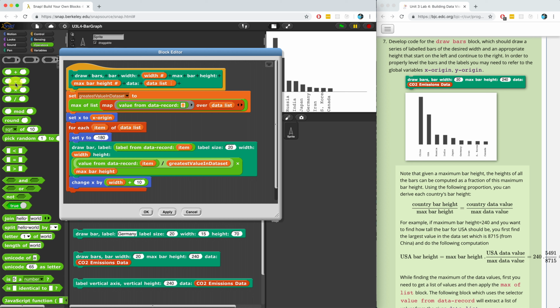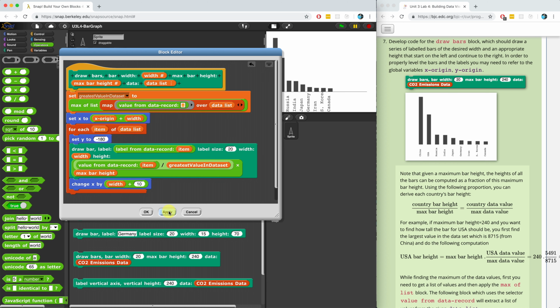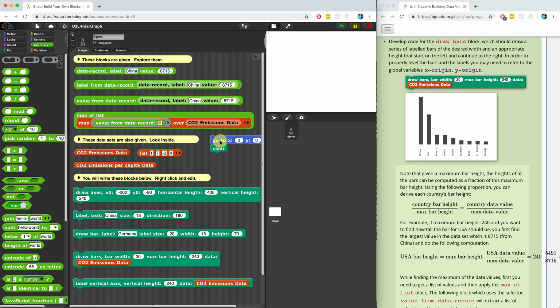So we're going to add the X origin to the width of a bar, and I think if we set the X to that, that should work. So let me hit apply, hit OK, clear the stage, draw the axes, and draw my bars. And that looks awesome. You could play around with the size of the text in the label, but I'm just going to leave it like this because I think this is pretty good.